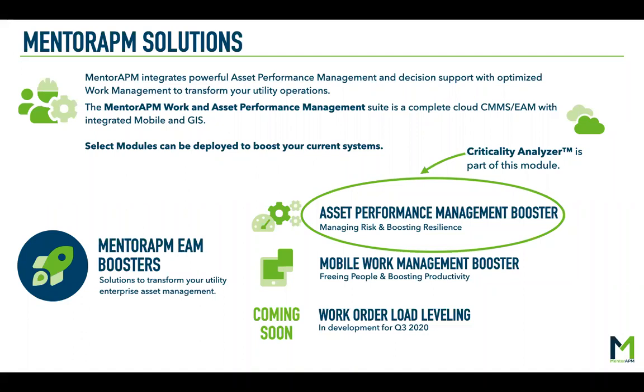The booster packs are system agnostic. We have open APIs and they can integrate with any existing system that you're using. What we talked about today is the Criticality Analyzer module, and it is part of the Asset Performance Management Booster. We also have a mobile work management booster, and coming soon this year, we've got a pretty amazing work order load leveling module that is in development right now.